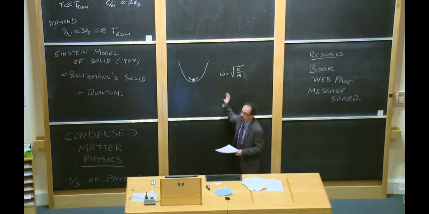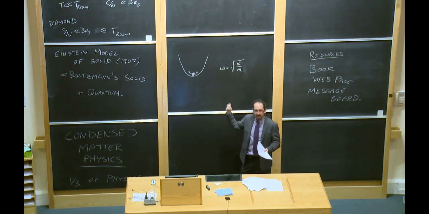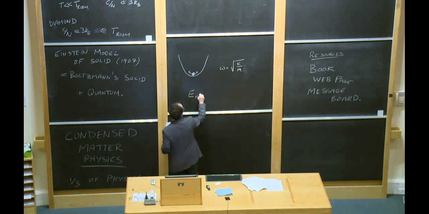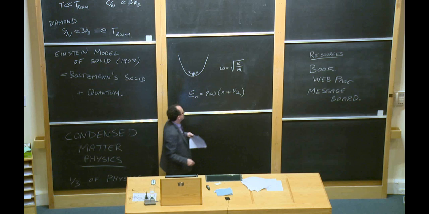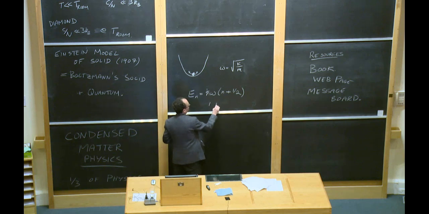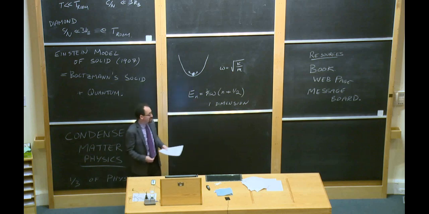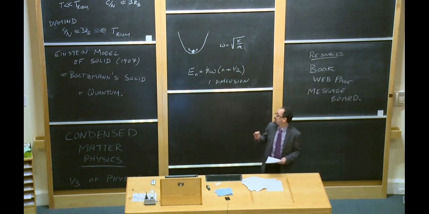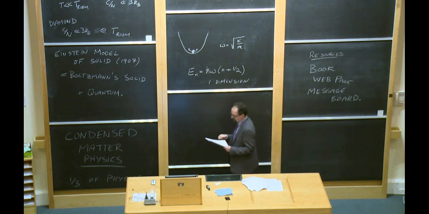Anyway, what we learned about the harmonic oscillator in quantum mechanics last year is that the energy states, the eigenstates of the atom in the potential well, should be given by the following expression: E_n is h bar omega times (n plus 1/2). Now, I should be a little bit more careful here. This is the result for a one-dimensional oscillator. And we do live in 3 dimensions, and so we're going to have to fix that up a little bit later. But let's stick with 1 dimension for now and see if we can figure out the heat capacity of an atom in the bottom of a potential well in 1 dimension.